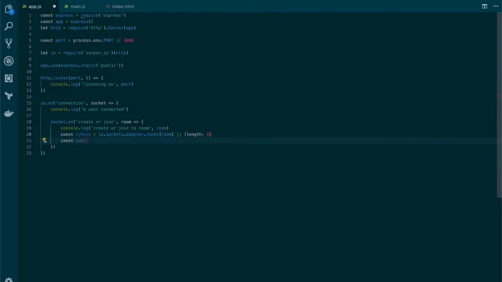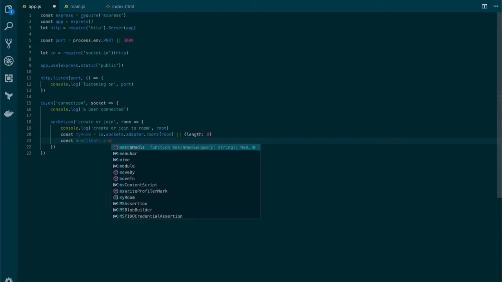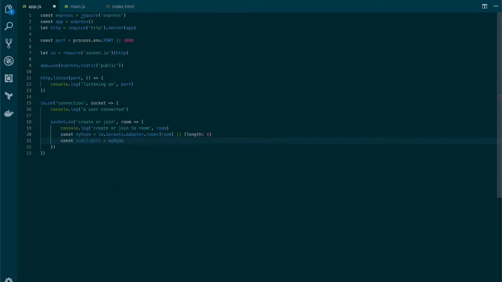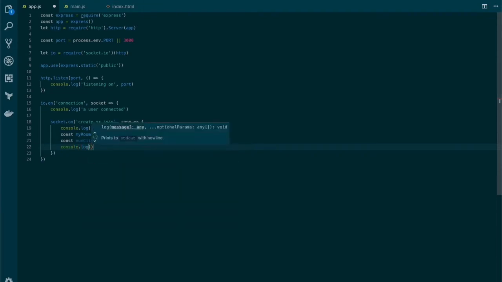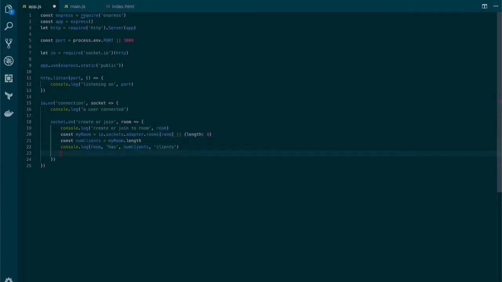So to get the number of clients, we're going to access the length property, and we're going to show how many users the room has. Number of clients, and say that those are clients. Now, depending on the number of users in the room, we're going to emit or return a different response.